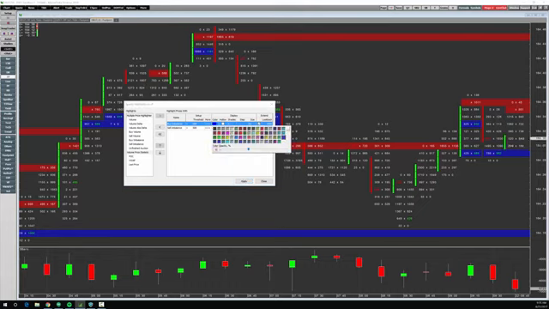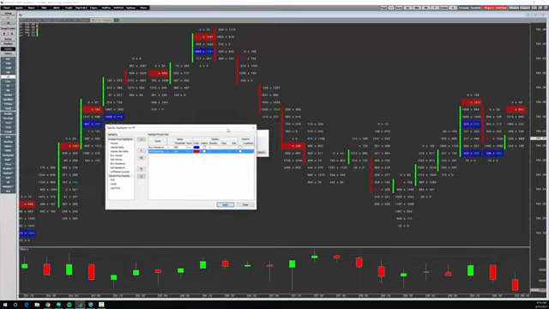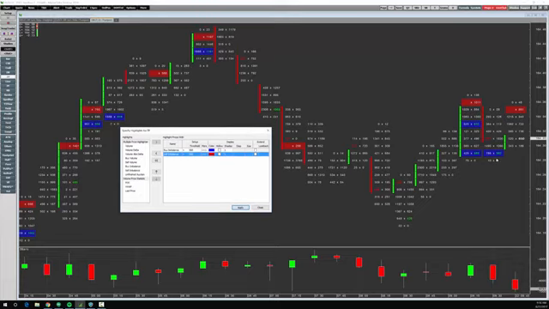You can dial up the opacity if you need to so that you can see through them. So I could back it off. That'll help. And other than that, the look back, this is important because, well, you don't have to have them extend, right? So if I uncheck that, notice it just color codes it. It doesn't draw the zone. And I think most of you guys will probably want to view it as these zones, not just highlight it.